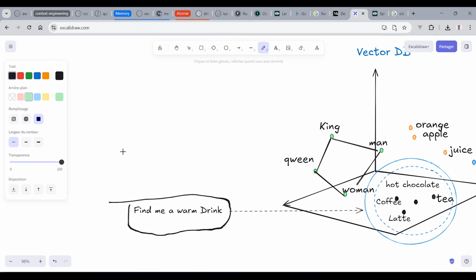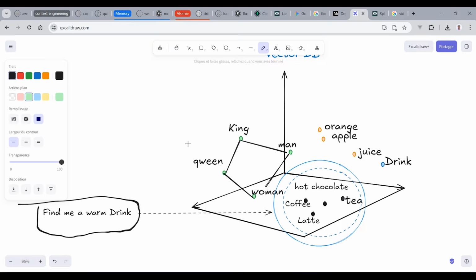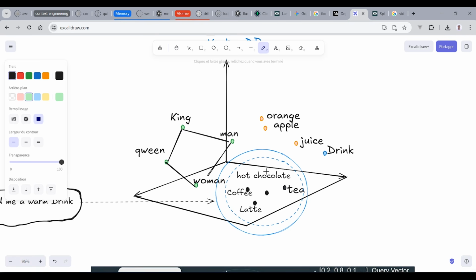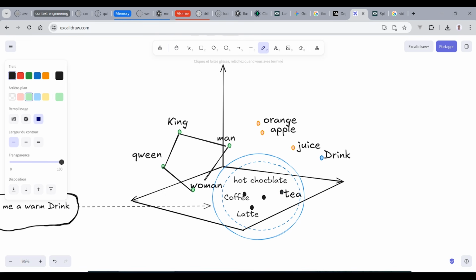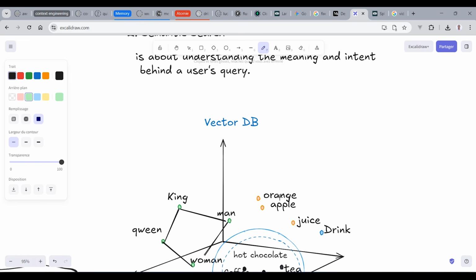First of all, we pass this query to an embedding model to convert it into embeddings, and then they're going to perform similarity search. They're going to use the meaning, and then the system can return chocolate, coffee, latte, or tea. Okay, that's how it works.